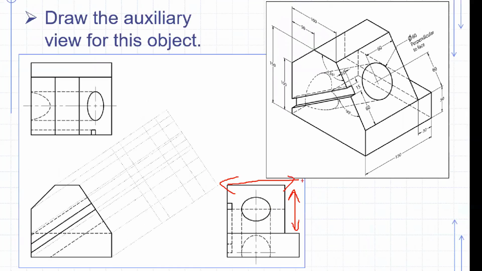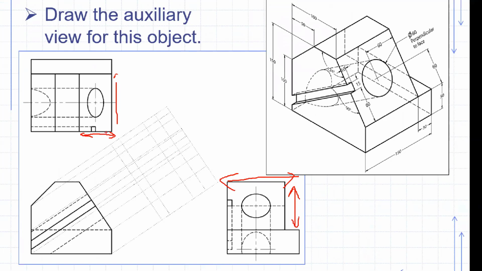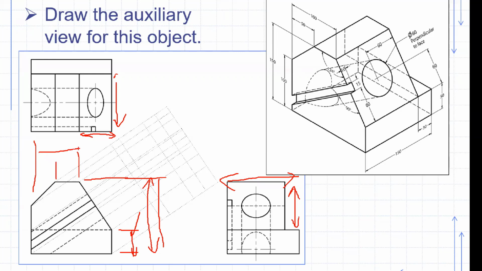Right. Okay. And the height's going to be distorted over here. This way the distortion happens over here, and this way we're still good. So that's a good point. You don't have a true view except for right here, but the overall height of where that edge is at, you could clearly define with these kind of dimensions here, right? And you know where this is at. So if there weren't any features on there, you wouldn't need the auxiliary views because you found all the edges.